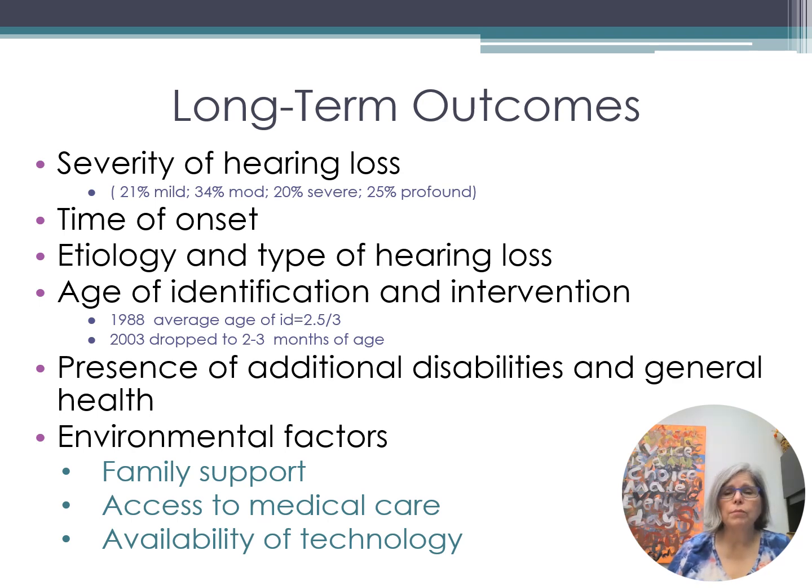Time of onset makes a big difference. A long-term outcome for a child is going to be affected a lot by whether it's congenital hearing loss, so they're born with it, or it develops early on because they were born with that tendency, or if it's acquired, it could be acquired after they've acquired language, and therefore the outcomes will be different if they've had language exposure before the hearing loss or not.